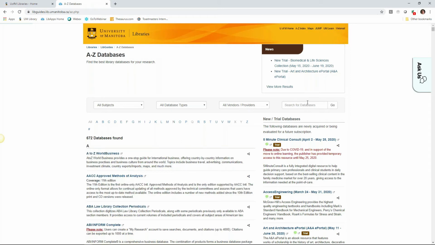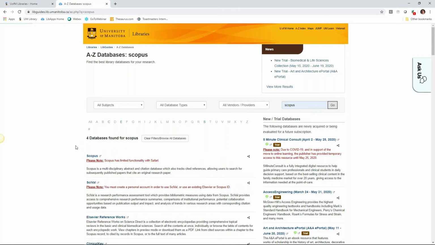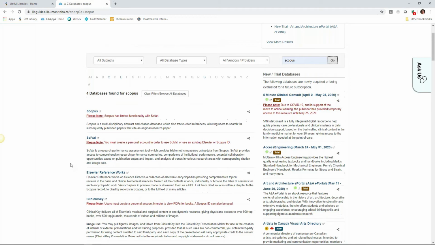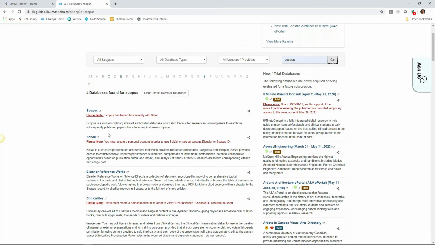If you do know the name of your database, you can use the search box. So I am going to go to Scopus. Scopus is a database we pay for, and oftentimes it will tell us a little note here underneath. If you are using Safari, as it says, it has limited functionality, so it's recommended primarily for Firefox or Google Chrome.